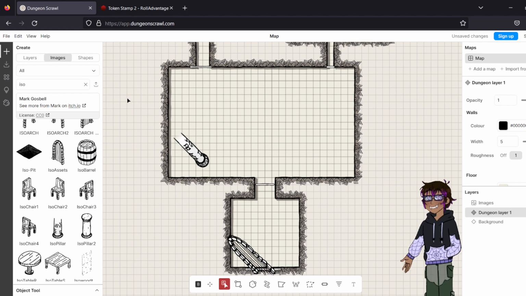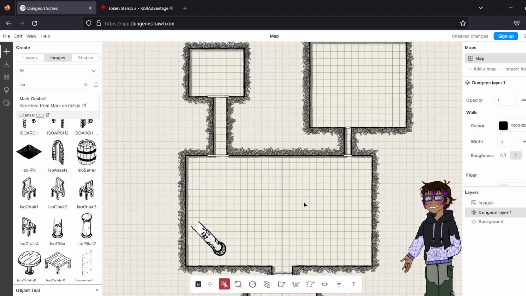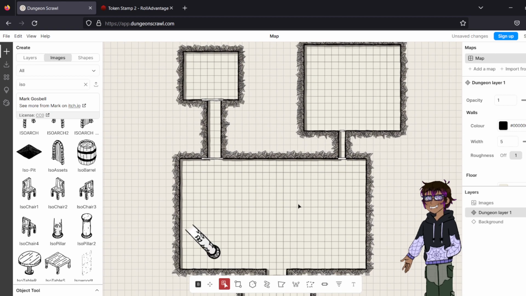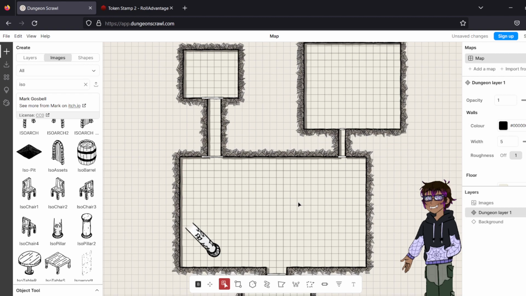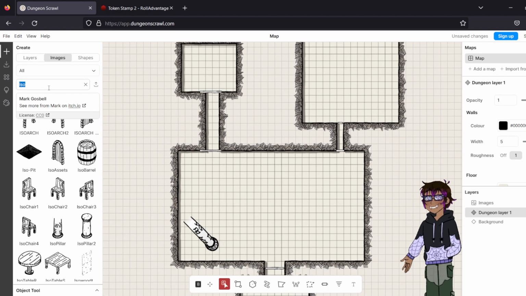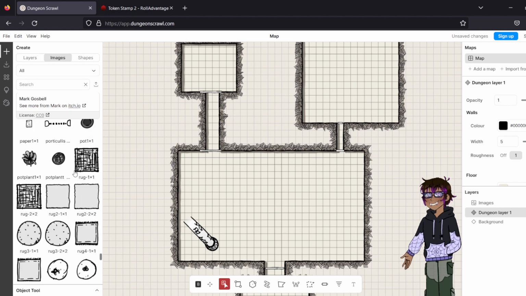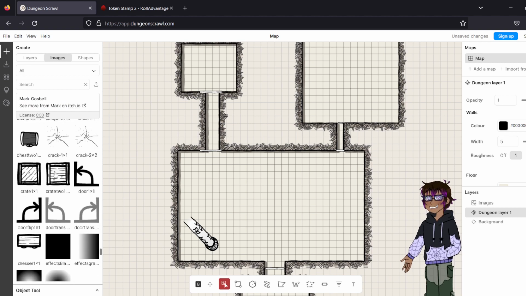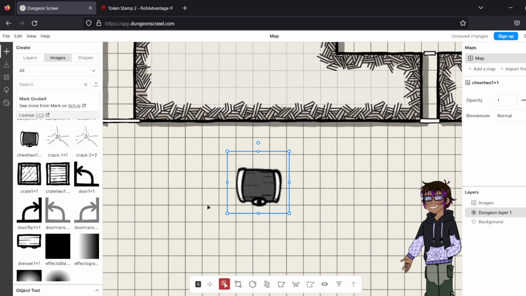So, as you're putting your dungeon together, think about what kind of props you want to use before you start trying to fill it in. If you want to go top down, that's fine. Use flat props. There are plenty of flat props that look great. Case in point, we're gonna go there. Flat crate. Oh, flat chest. Ha. We love justice. We love justice in this house. But a flat chest, there we go.